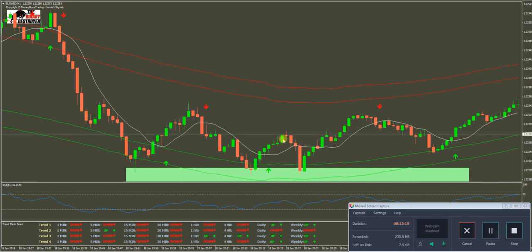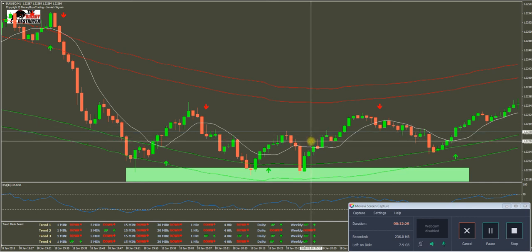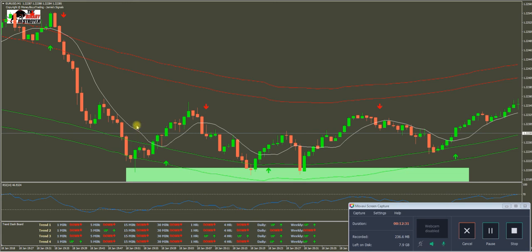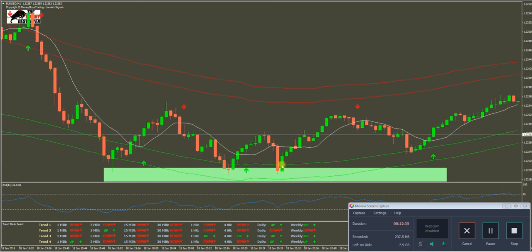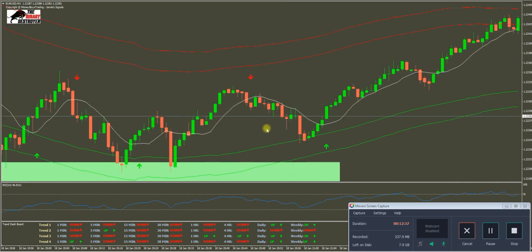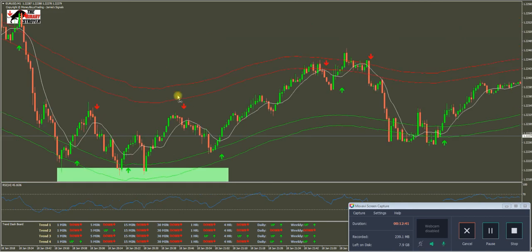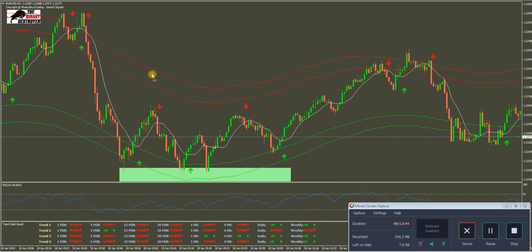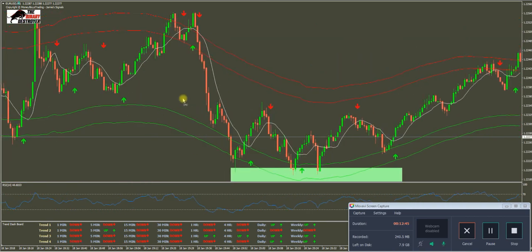So 1, 2, 3, 4, 5 would have been a winner, and through to 15. So that there would have been a 5 or 15-minute trade at that double bottom. We actually had a triple bottom. You see how it came back down and retouched it, and then shot up, and then we go into an uptrend. So that there is a W shape, and that there is the start of an uptrend.